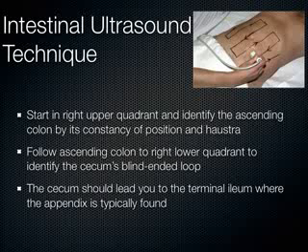You're going to follow that ascending colon. First I go down to the right lower quadrant, looking around where the appendix would be, okay? The cecum has a blind-ended loop down there, and that's the location where you'll find the terminal ileum, and the appendix will pop right off the terminal ileum. And do I always see those structures? No, but I know that's where they're supposed to be, and especially when it comes to appendicitis, I'm looking for a non-compressible tubular structure down there. I'll get into that in a minute.